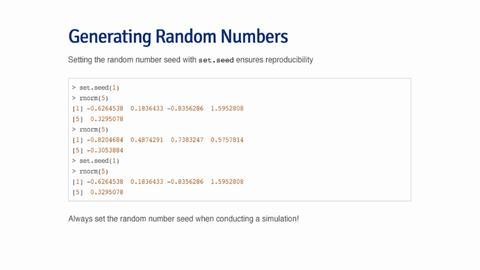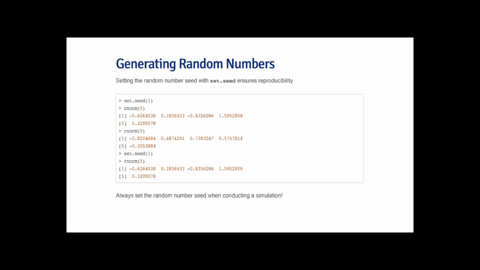This is important because it allows you to reproduce random numbers that you generate. Now that might sound strange, because why would you want to regenerate the same random numbers twice? In many applications, you do want to generate the same random numbers twice so that people can reproduce what you have done. And in particular, if there are some errors or problems in what you have done, you want to be able to go back to the exact situation that produced those problems. So whenever you do a simulation, you always want to set the random number seed so that you can go back and get the same results.